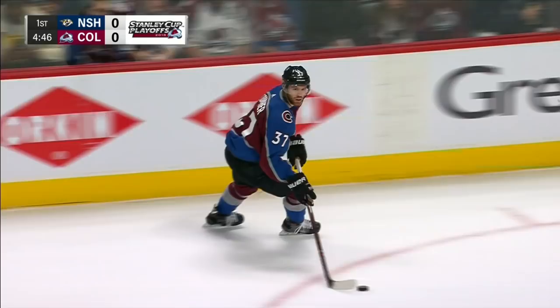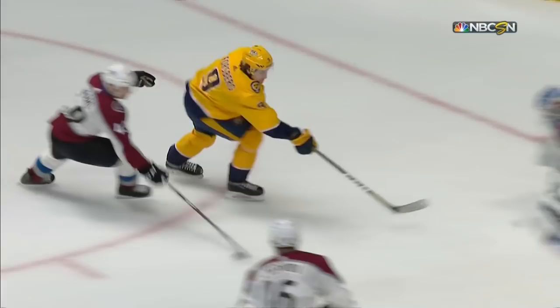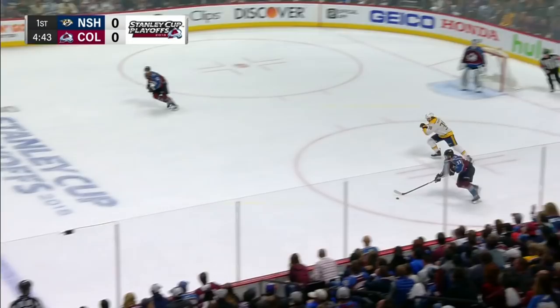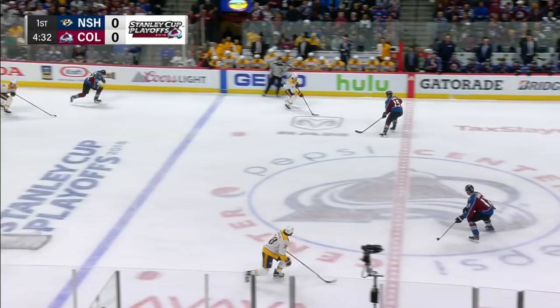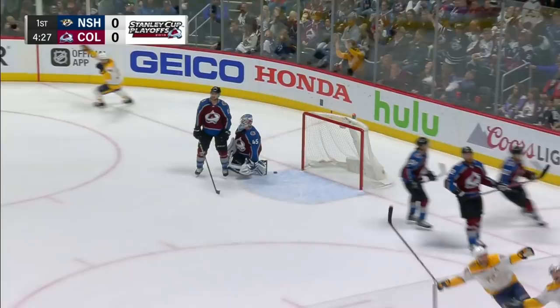We look back to game one and this move by Forsberg on Sam Gerrard. An Avalanche rush from the back of their own zone — they come behind the net and carry it out to center. He's by Comfer with speed into the zone, and he runs into Subban and separates him from the puck. The crowd didn't like that much. Forsberg dancing out to center, trying to get by Siemens — he does, and he scores! Wow! Another taste of what Philip Forsberg can do in one-on-one situations.